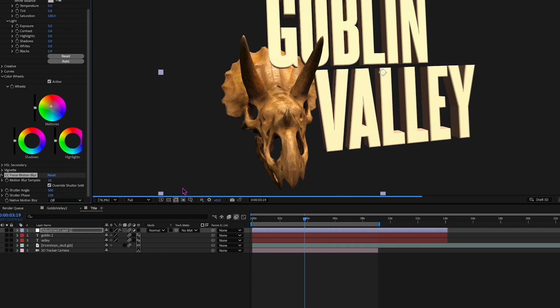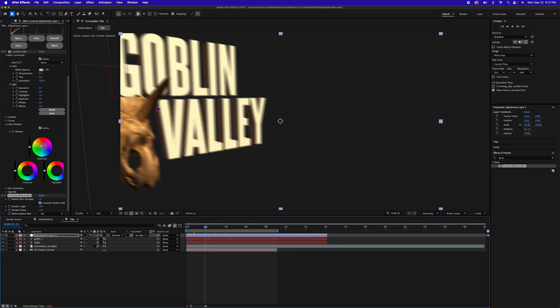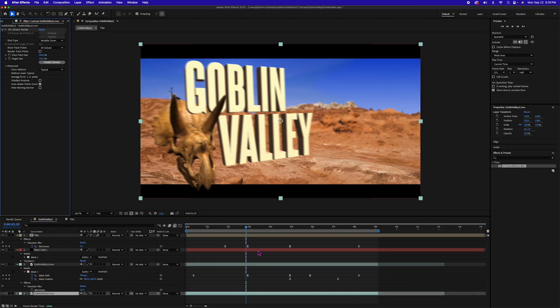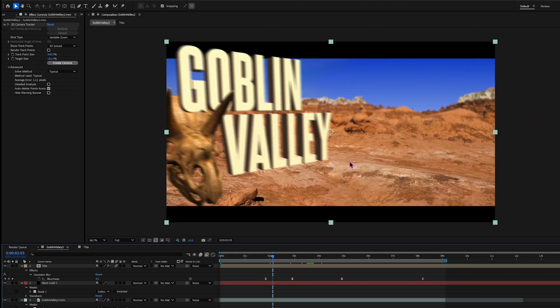And then you're going to see here, once it's done rendering, what that motion blur is going to do to the entire scene. There we go. So you can see how much motion blur that's adding. And now that we go back to our main composition, you'll notice that we have quite a bit of motion blur on the title, but now our background is pretty defined. So we're going to also do a force motion blur on our background layer here. And I'm just going to take this up to 16. Let's do 350 and then 150 for the shutter phase.